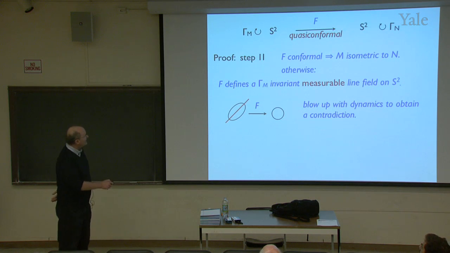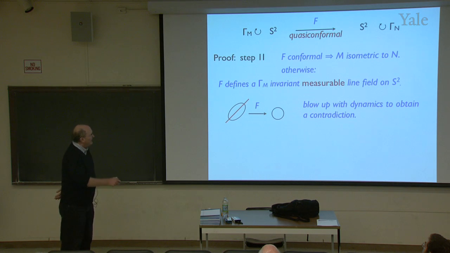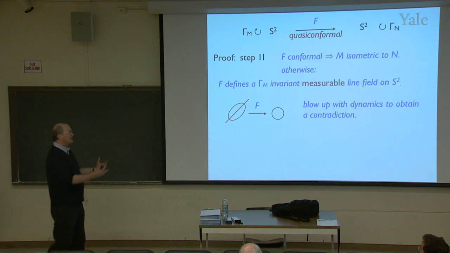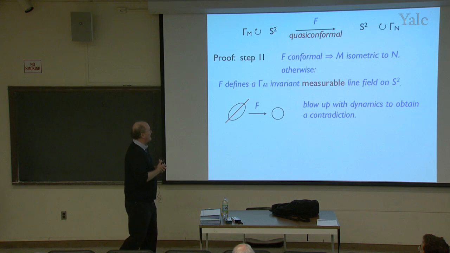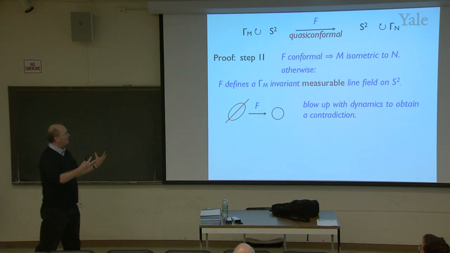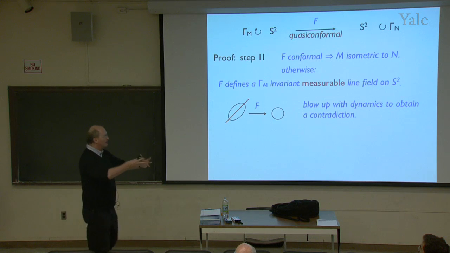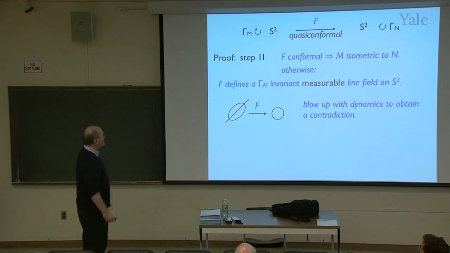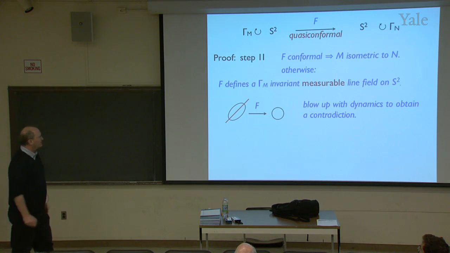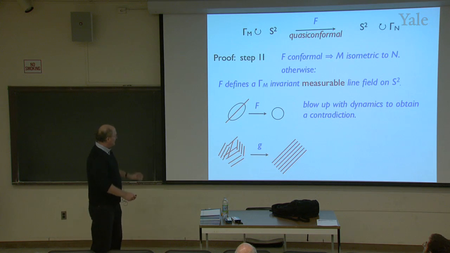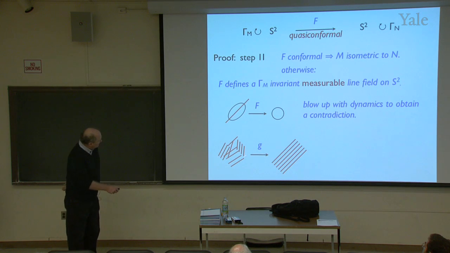And I should mention that this line field is only measurable. And it's a beautiful fact that we begin with a purely topological discussion, and we're driven to actually use not entirely unsubtle results in measure theory to complete the proof. So here's the completion of the proof. So suppose we had an invariant family of lines on the two-sphere. I've drawn a tiny patch of it here.